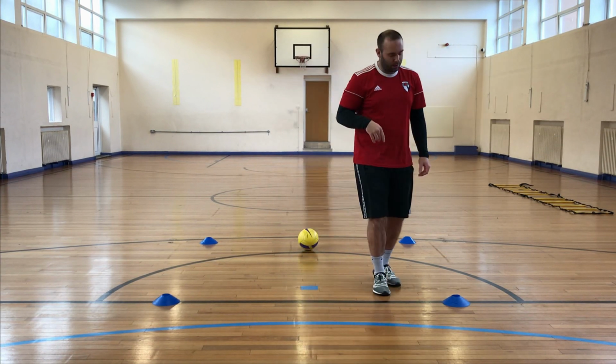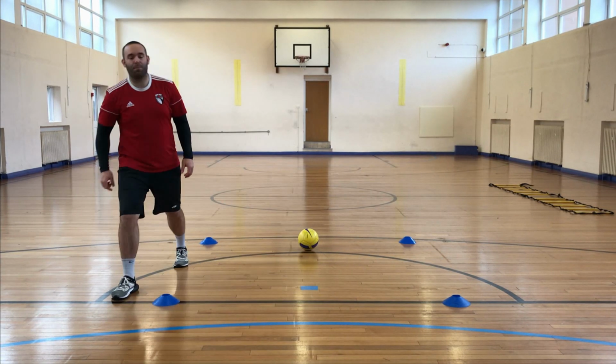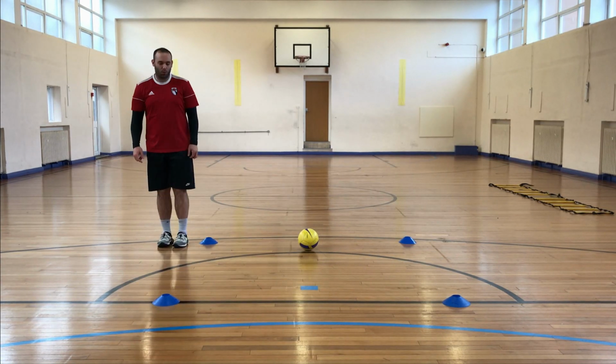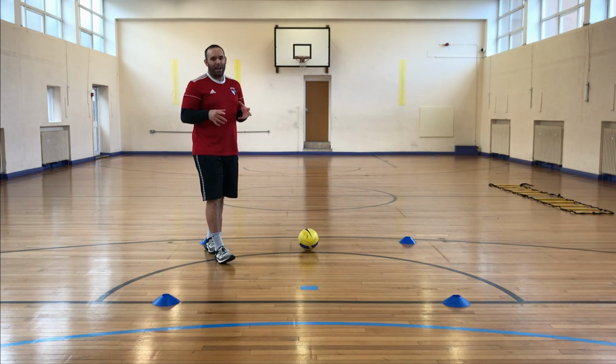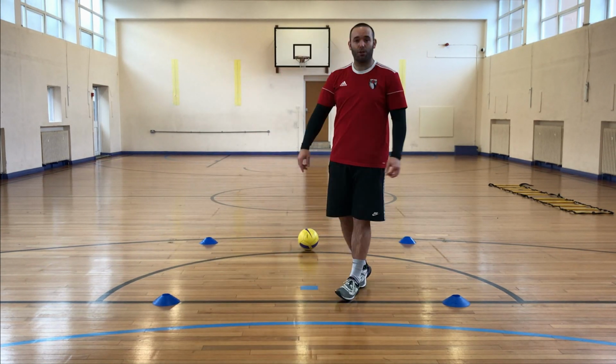You need 4 cones today, and I've set them up in a square. And you will see they are 1, 2 big steps on each side of the square. So see if you can do that. If it needs to be slightly smaller for your space, that's fine. Get your ball into your square.